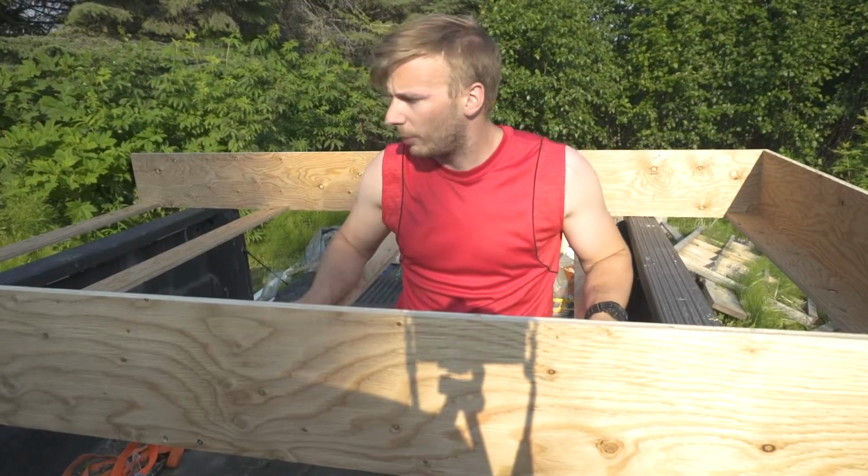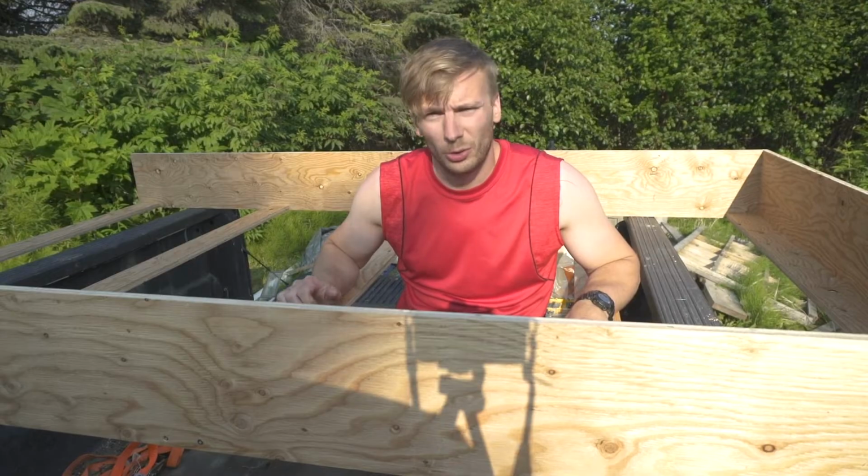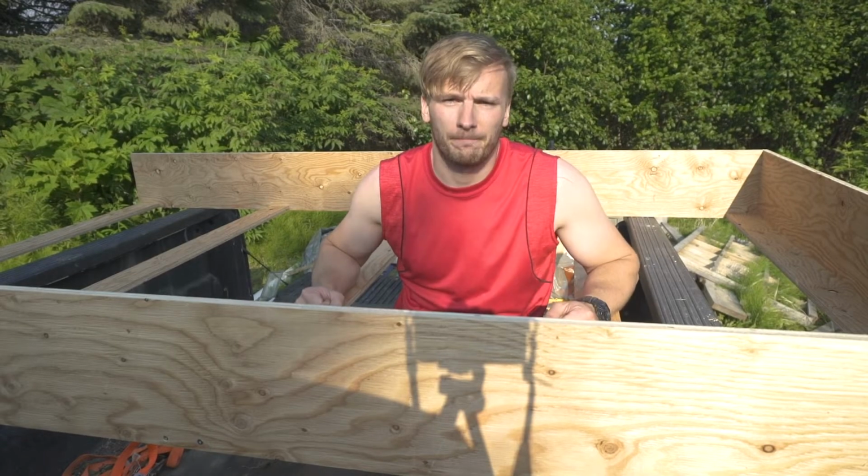Okay, all those boards are in. I believe I'm ready to start painting and getting a coat of polyurethane on all this.